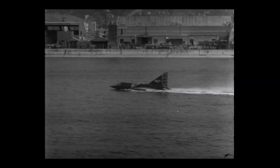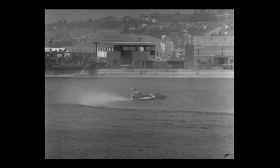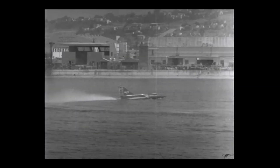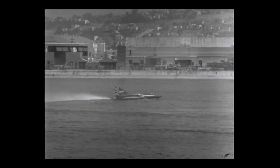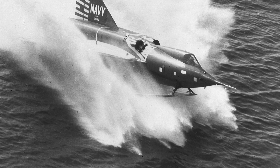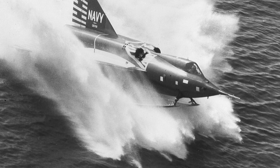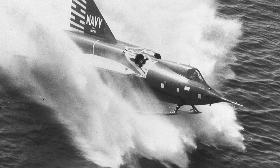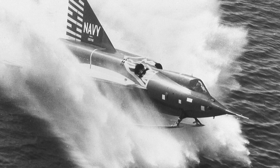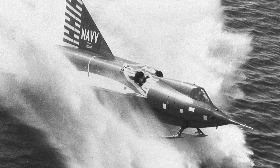In one test flight, pilot Billy Long landed in level 5 seas — waves nearly 10 feet high — and slammed down so hard he broke his nose on the canopy. This plane was not for the faint of heart. But here's the wildest part: on August 3rd, 1954, Convair test pilot Charles Richborg took the Sea Dart into a shallow dive from 34,000 feet and broke the sound barrier. That makes it the only seaplane in history to go supersonic. Not bad for a flying boat on skis.